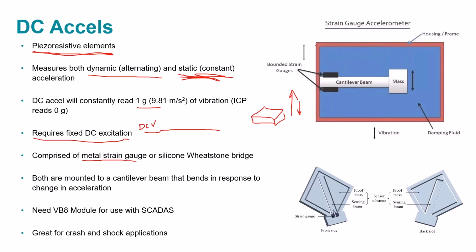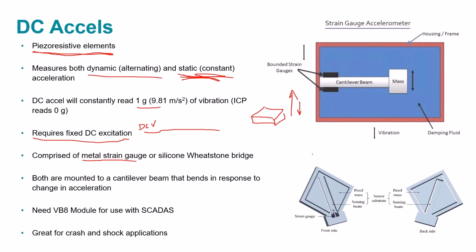So typically inside one of these accelerometers, you've got some type of strain gauge that's around a cantilever beam that's connected to what's called a proof mass. You'll see that a lot. And as this mass is moving up and down, it's going to change how this strain gauge reads. This mass is obviously going to move up and down proportional to the acceleration, and you can get the DC acceleration out of it. This is somebody's idea for one. I don't think that they all look like this.